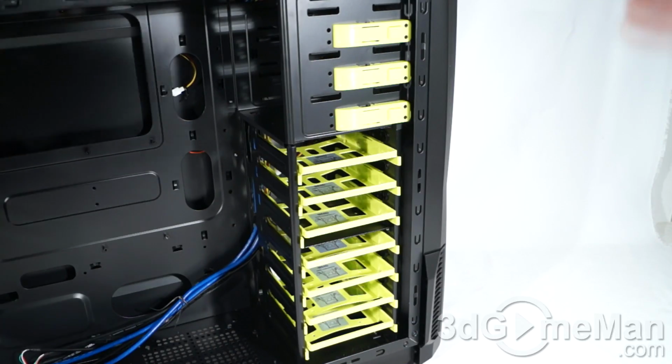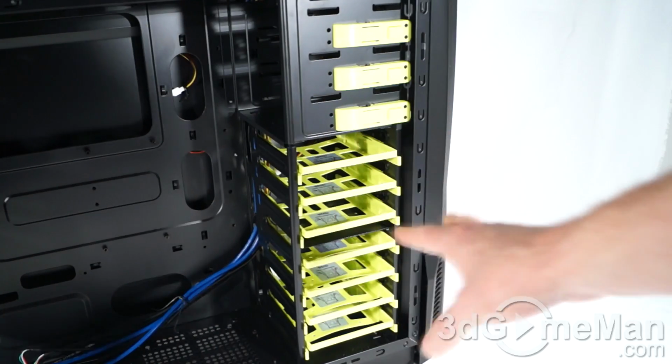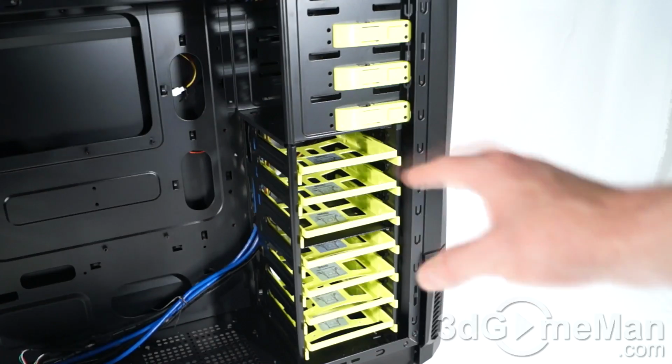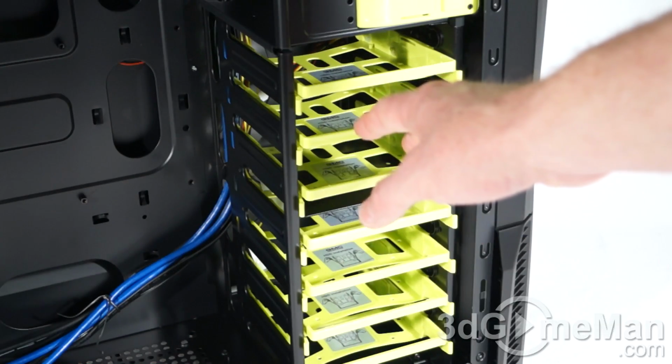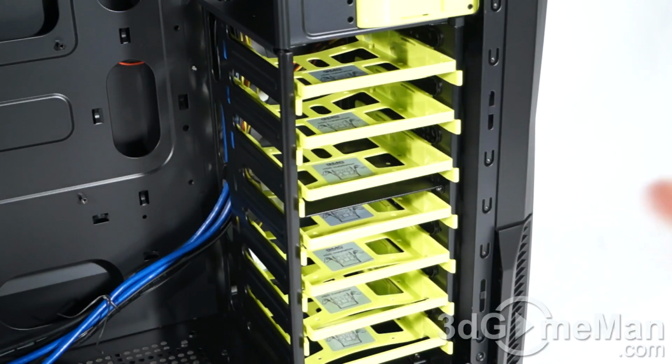There's a tool-less design for installing drives in the 5¼ inch drive bays, and the same goes for installing 3½ inch drives. But when you're installing 2½ inch drives, you'll need to use the included screws. You can fit up to 7 2½ inch or 7 3½ inch drives in these drive bays. And remember, of course, you can install another 3½ inch or 2½ inch drive at the top of the case.